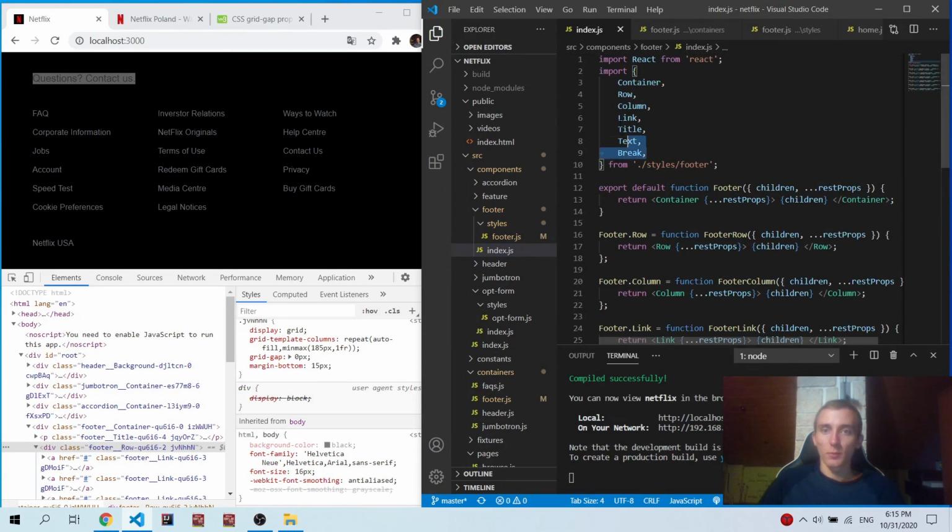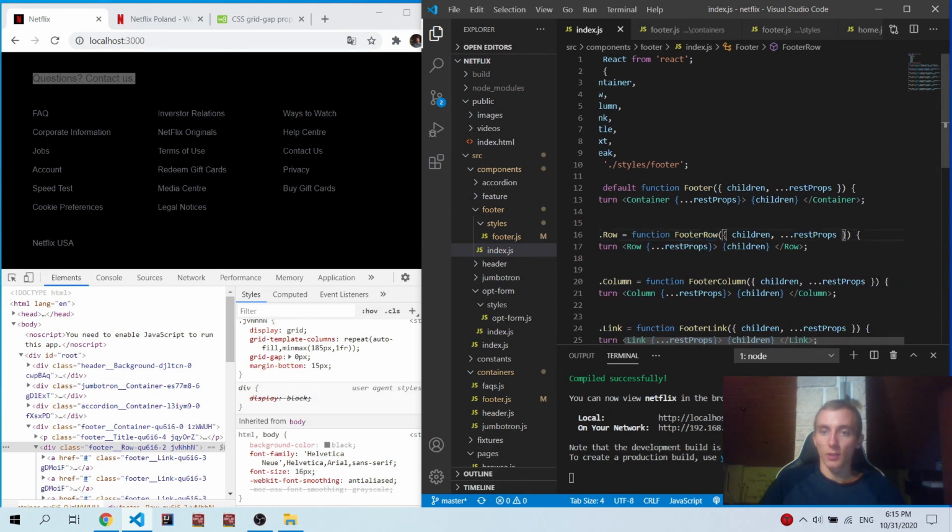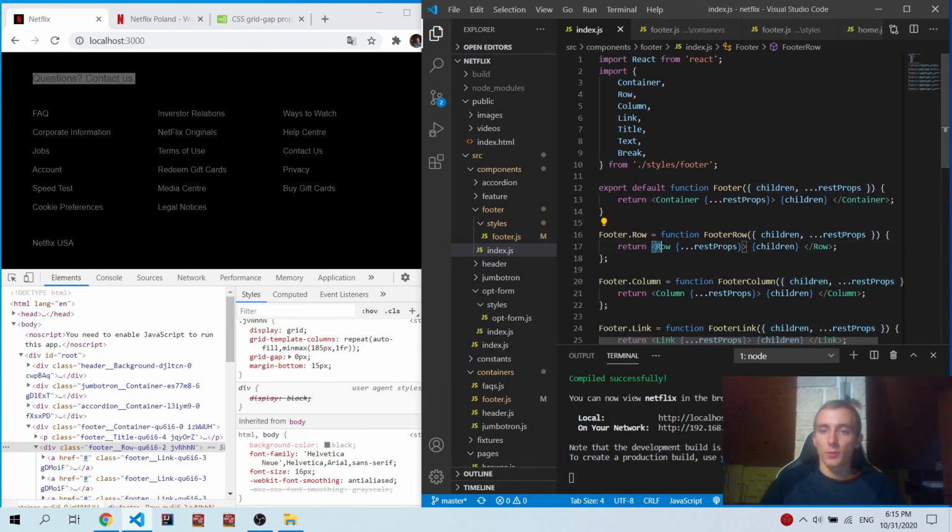We are importing that from the styles footer that I just showed you, and then we're creating footer.row, footer.column, which is a function footer row that takes the children, the object of children, then rest props. And we return the row because this is footer row.